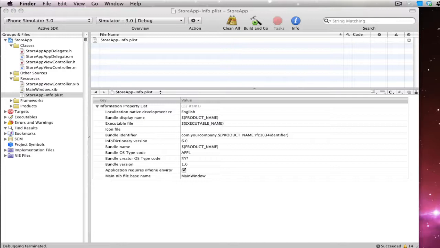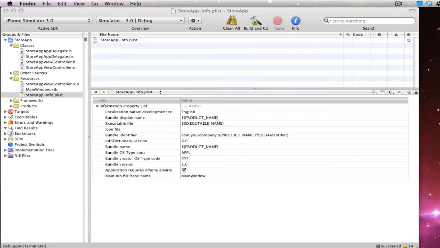You can name it whatever you want. I suggest calling it icon.png, but it's up to you what you call it. And it has to be a PNG. I believe it's the best file type to use. That's what I've always used. And it has to be 57 by 57 or around there. If it's too big, it won't work. If it's too small, it'll be too small.